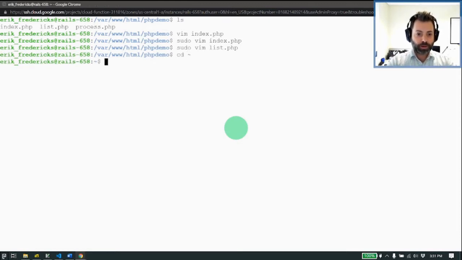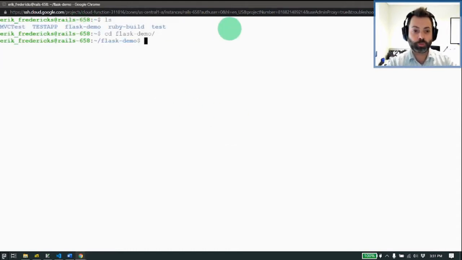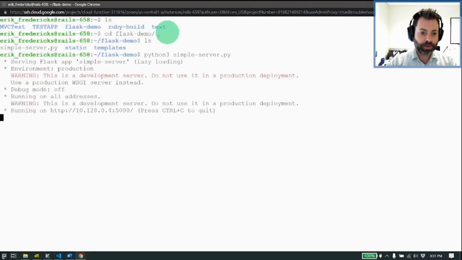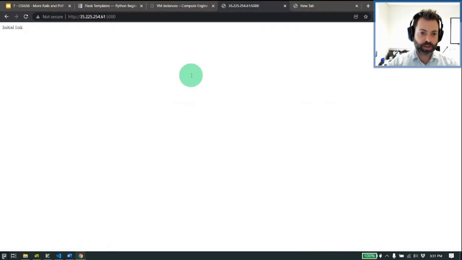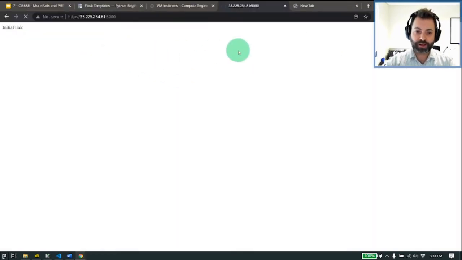So if I go back to my root directory here, I've got this Flask demo, which is the new bit. I've got this simple server.py. If I run python3 simple_server.py, it's running on port 5000. So we go to 5000, and here's our very exciting page. It's running, but once I close this, it's going to stop running because this script stops, right? Or when I cancel it, it no longer runs. There's nothing to serve this content.